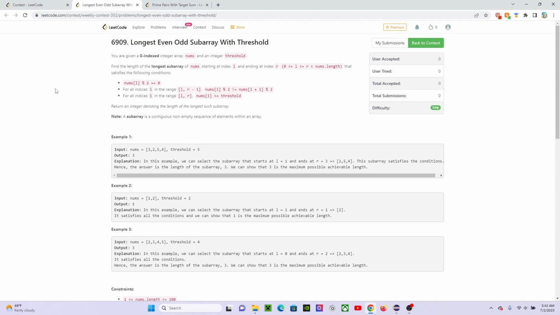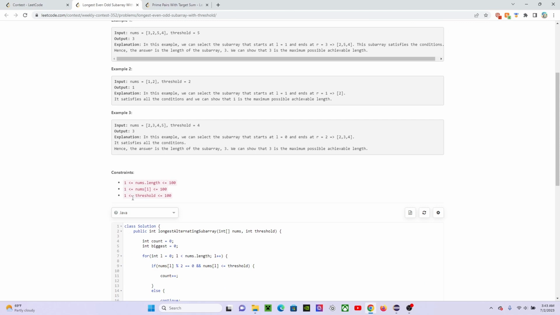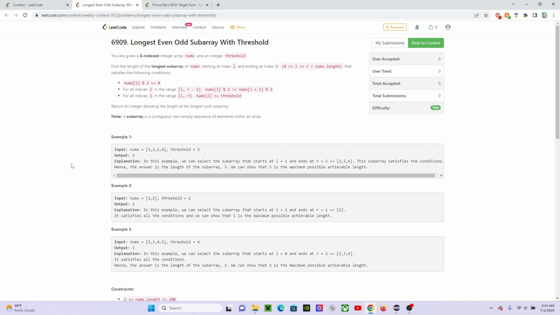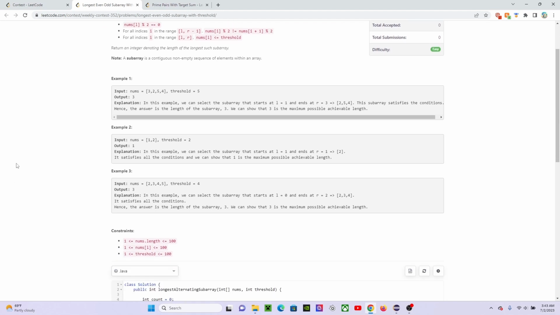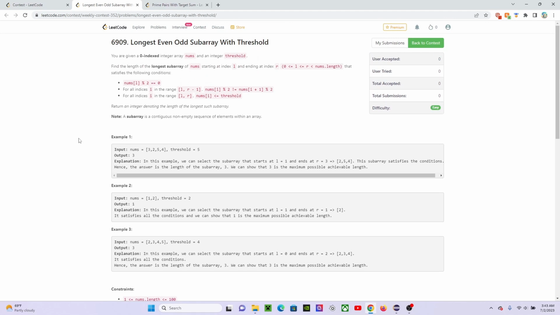it's not too bad. As a reminder, a zero indexed array just means it's an array that starts at the index 0. If you don't know what that is, we got an array nums and a threshold, which is just a number. I think down here the number can be 1 all the way to 100. Basically, it's not a negative number. Theoretically, you could code this with bigger numbers than 100. That doesn't matter, but they're just saying, hey, it's between 100, just to make things simple. So what are we trying to do?